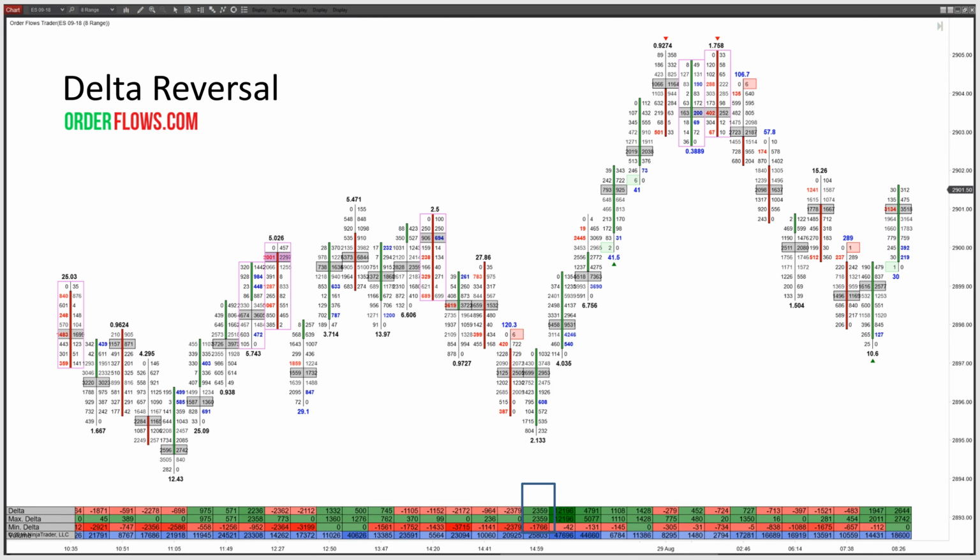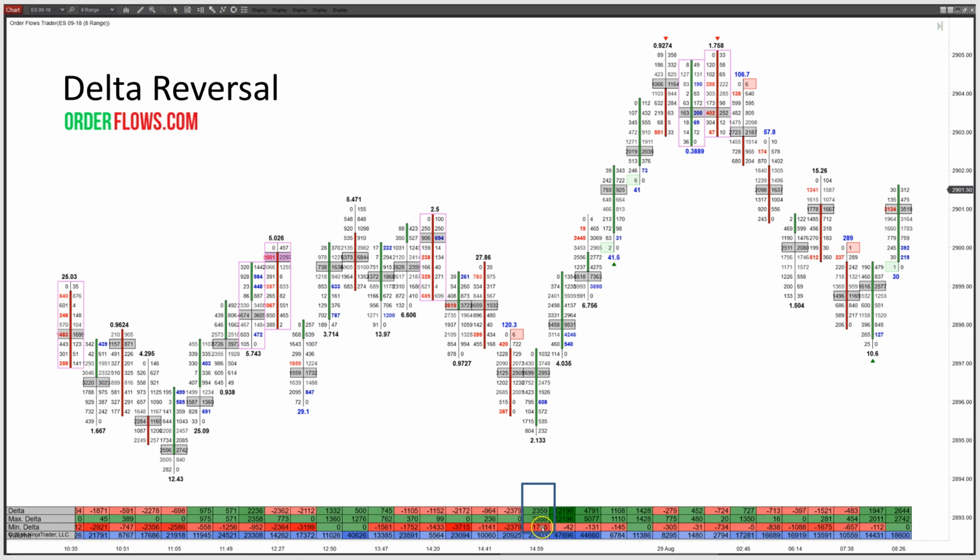And how does it look? It looks like this. See this bar where the box is here. So final delta, headline number 2359, max delta 2359, min delta minus 1766. So early in this bar, very strong negative delta. We're on a move lower, going down, down, down. Early in this bar, it's all sellers, minus 1766.